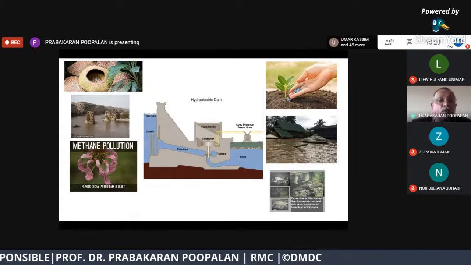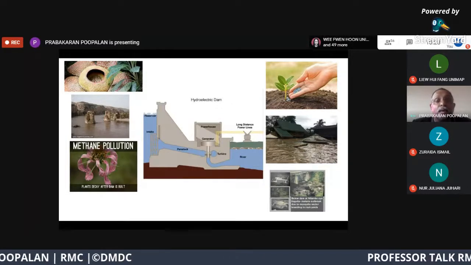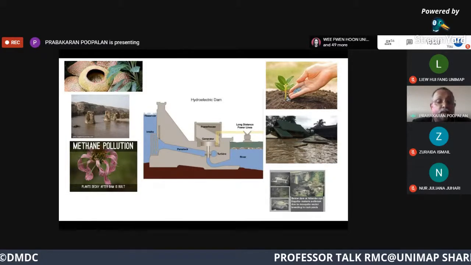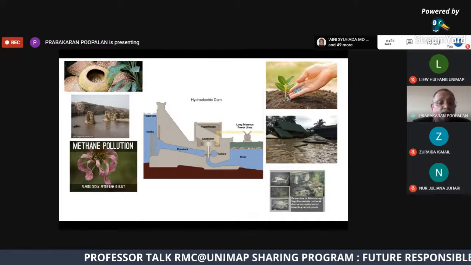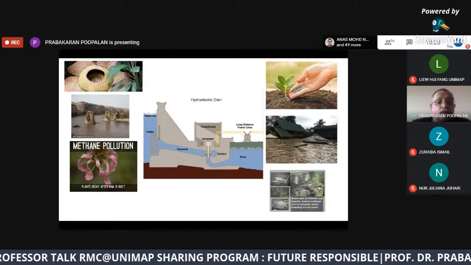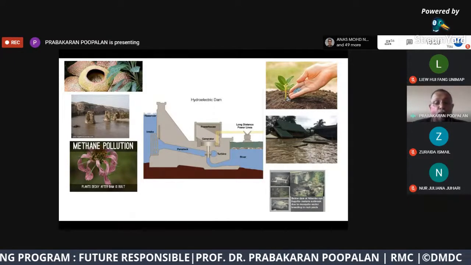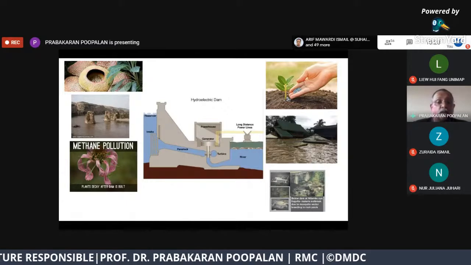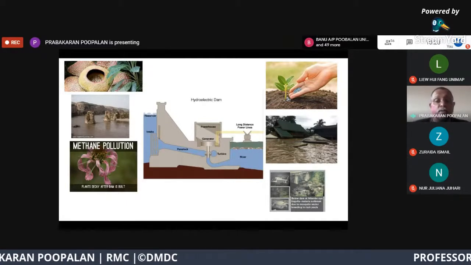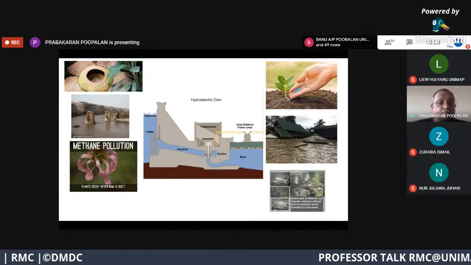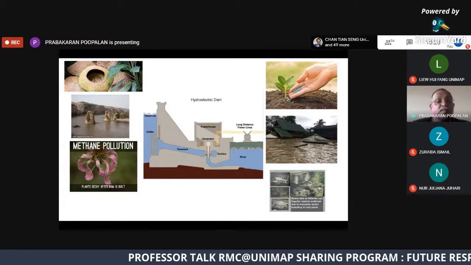Once they decay anaerobically, they start to release greenhouse gases, carbon dioxide, and all the other stuff. If you look at the area, it could be quite a big amount of greenhouse gas emission. So hydroelectric is not as green as it seems.